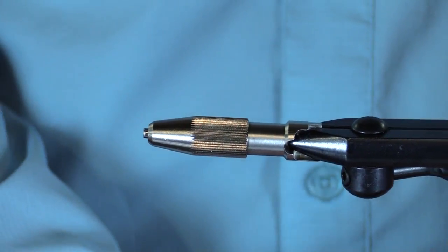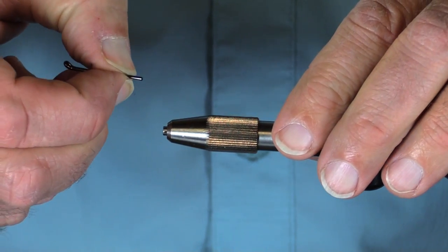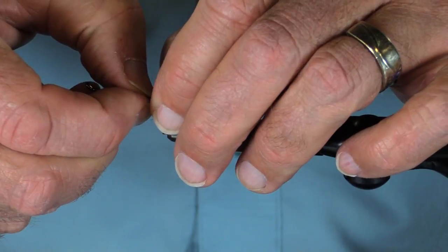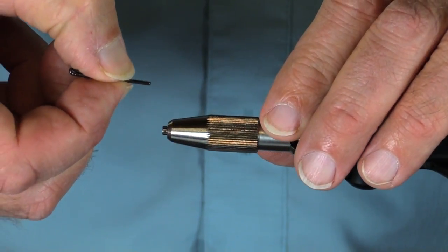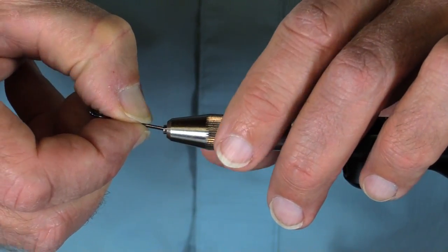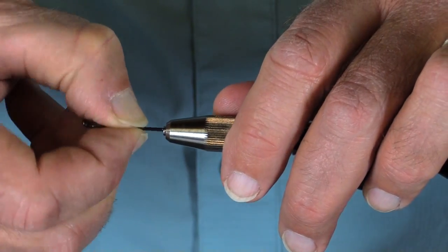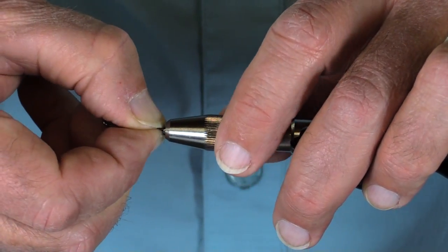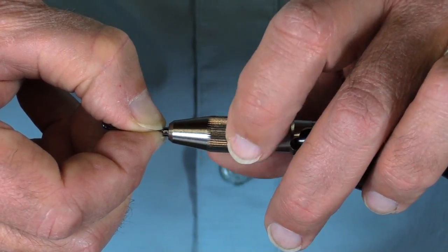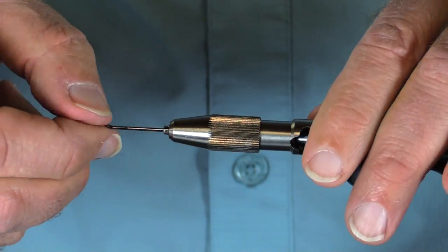One of the tricks here is you don't want to put too much in it because you can bend these jaws, the chuck. So I like to put about that much in it and I kind of pre-measure it with my finger, my thumbnail, and I get it in there just the right distance. Then I remember which way to turn it and tighten it. There we go. Very good.